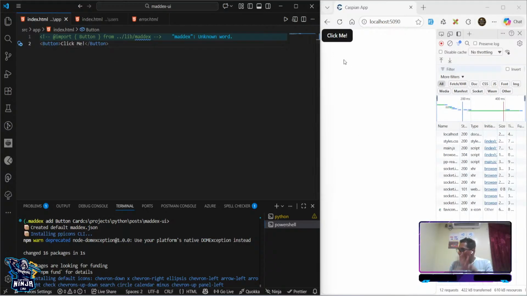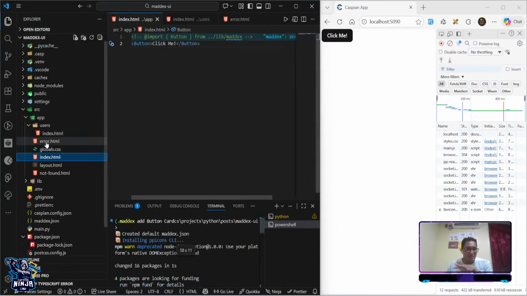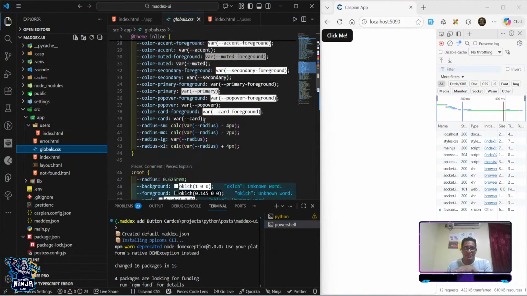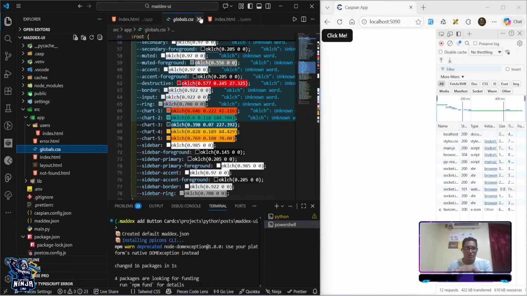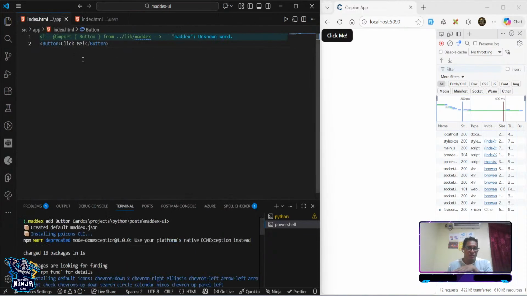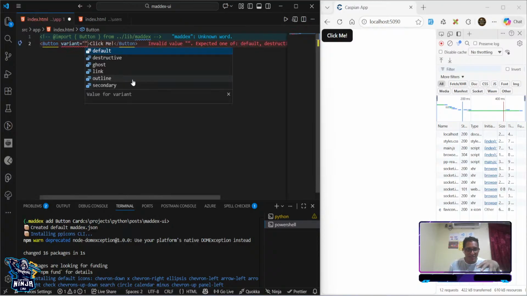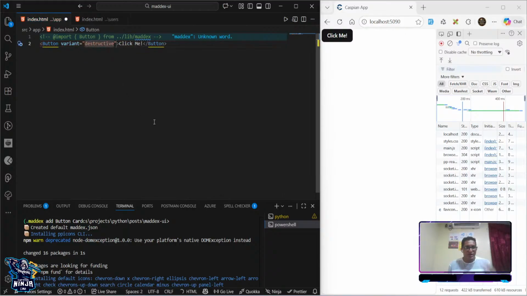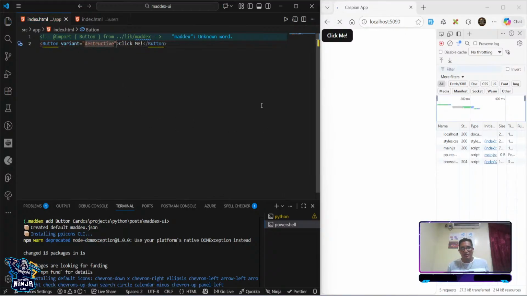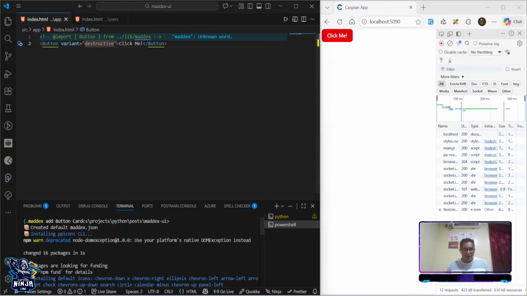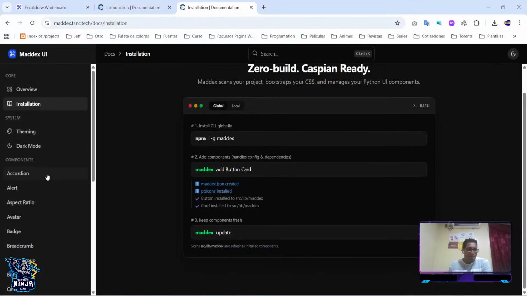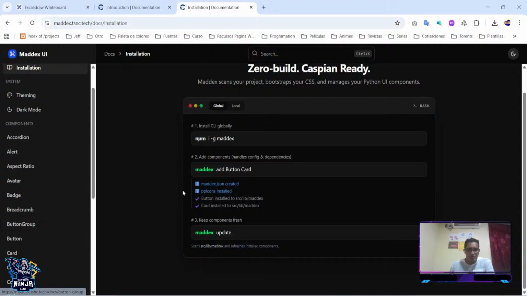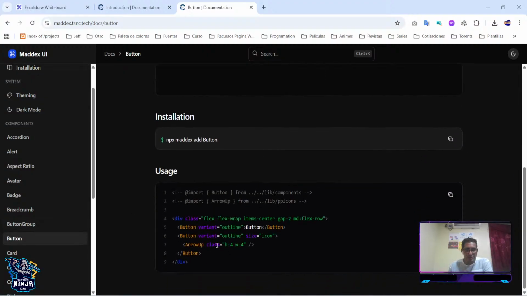Now I get styling out of the box because the global CSS that Shadcn used to. So now I have variants because you said variants, and then I have options which you can choose from. So I said destructive, save, and I got click me, and that documentation is you just come, go to button, and here we go. You got information how it's installed.